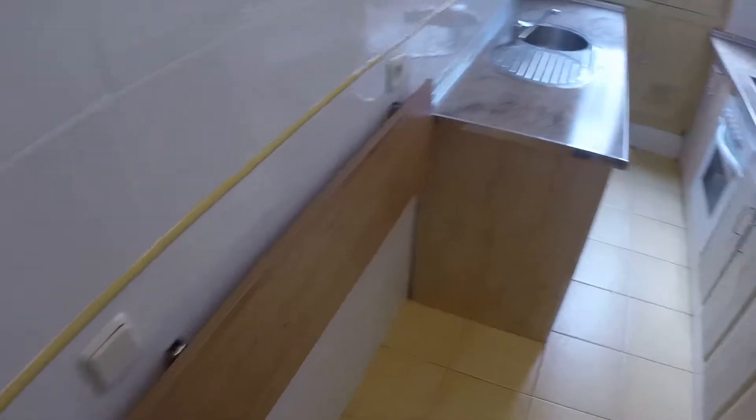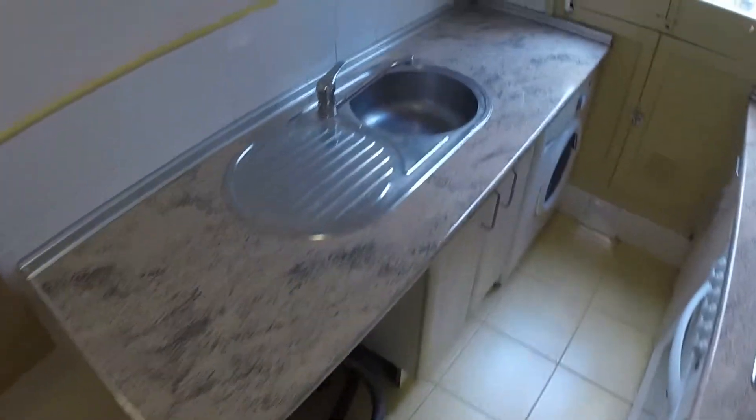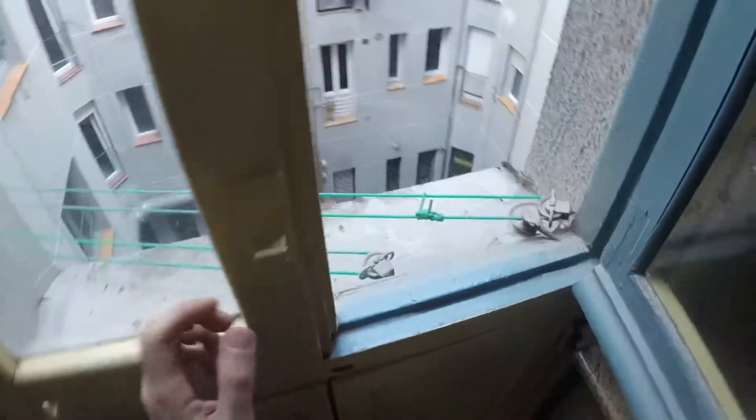And now at last we are in the kitchen. We have this table — we can open it. This is the fridge and the freezer. And we have a round single sink. This is the washer. And on this side we have an electric stove and the oven. We have a window with the same view to the light well and from here we can access the ropes for drying.